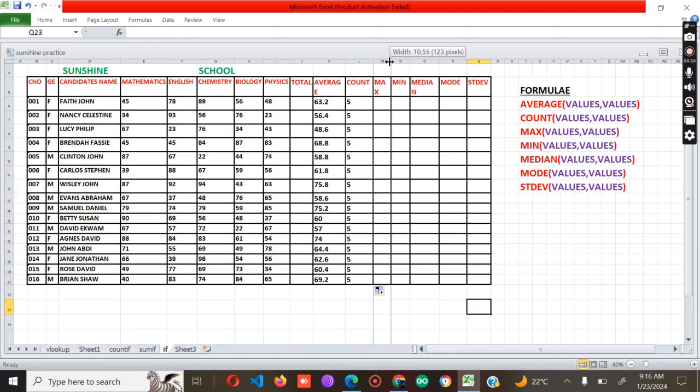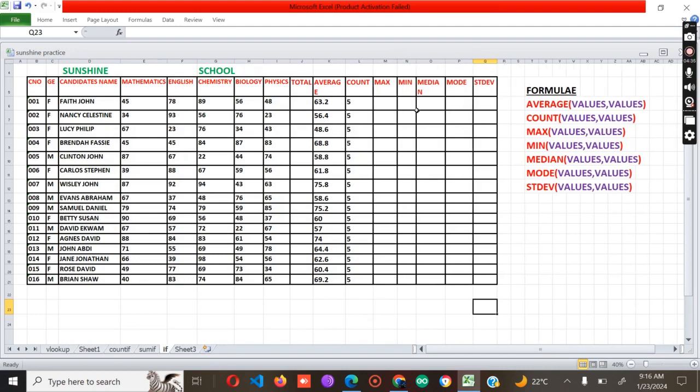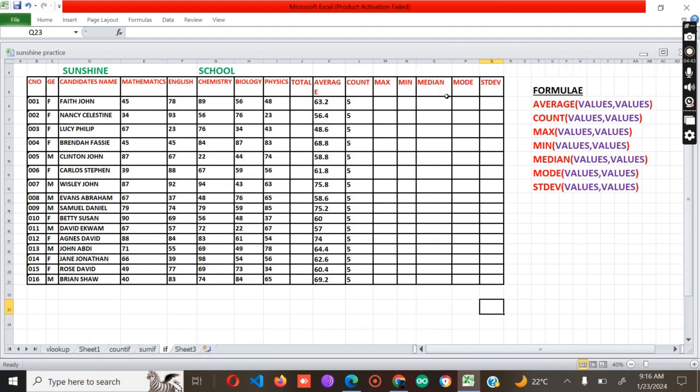Okay, let's move to the next point, which is MAX. MAX and MIN, we almost apply the same formula. The only thing you need to do is write the word either MIN or MAX. So we move to MAX. As usual, we start with the equal sign, then MAX, then the range.